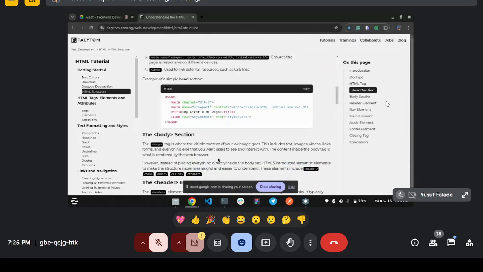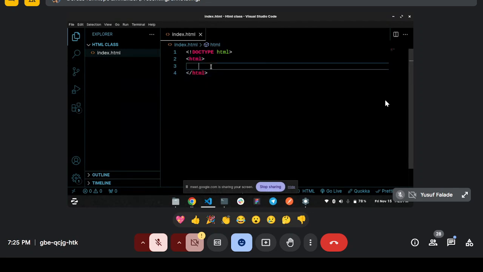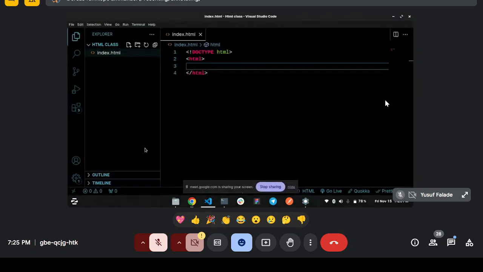So now we see an example of the head section. Let us do a practical section on it. Now we set the title, but first we have the meta.